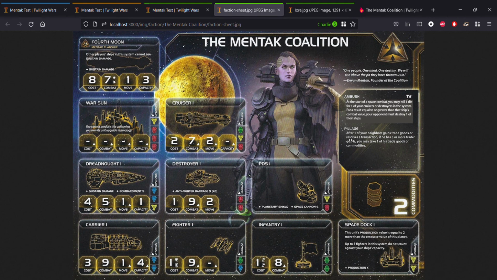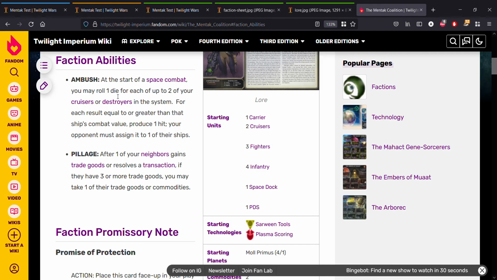Before we go into a sample game, we're going to give a brief overview, in particular about a change that Twilight Wars has made to one of the faction abilities. So you can see, if you look at the in-game faction sheet for the Mentak Coalition, similar to when we changed the wording on action cards, we put a little Twilight Wars logo. And I want to first read the original text of Ambush, which is what we've changed.